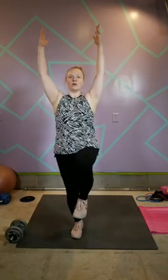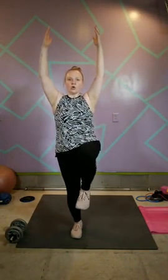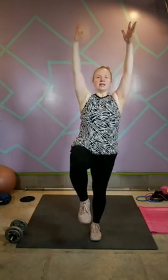So, let's set up for our crane to lunge. So, up to the top of our mat, if we have a mat. Shift that weight to your right. Find that focal point. We lift. Step back slowly. 1, 2, 3. Do a little form check on that lunge. 4. Make sure that knee is behind those toes. 7. And 8. Good, other side. Set it up, shift that weight, focal point. Let's go.